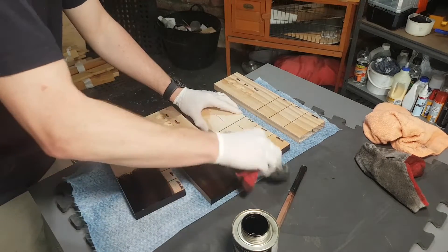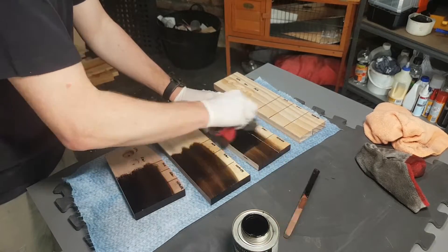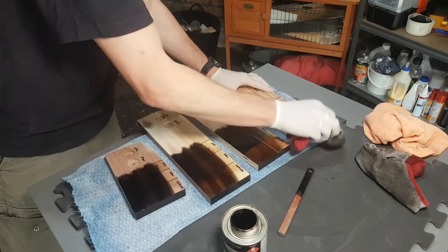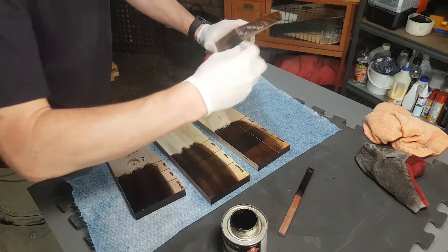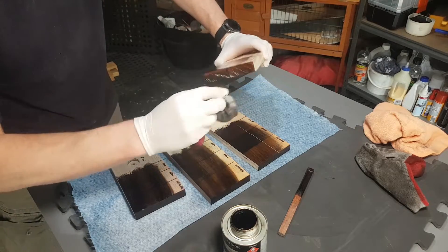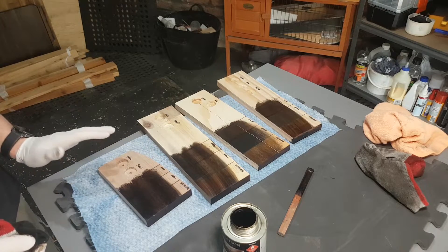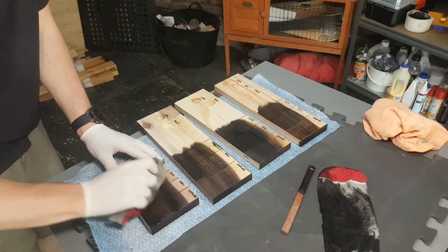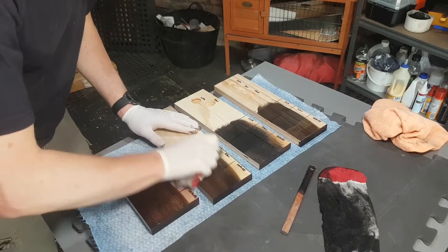I actually like this stain and just how nicely it goes on with just a rag — lovely, very very easy to use. I know we're meant to be reviewing the sanding sealer, not the stain, but this is good stuff. You can see all that really open grain there — we'll see how that goes. Just leave that for about two or three minutes; the methyl will probably nearly dry entirely. When you go to wipe it off there won't be a lot left. Right, that's about three minutes — grab a clean rag and remove all that excess stain.